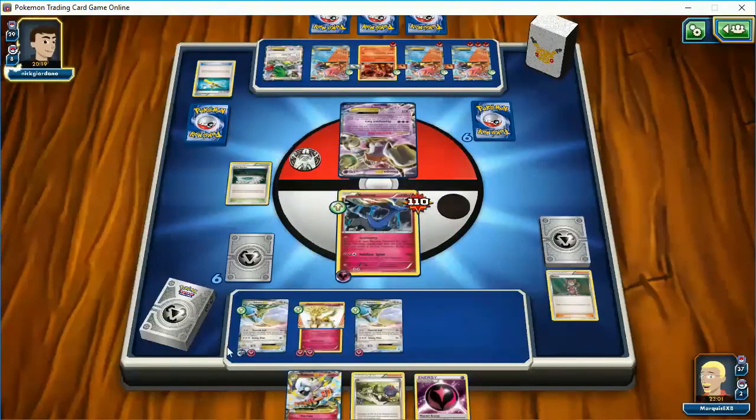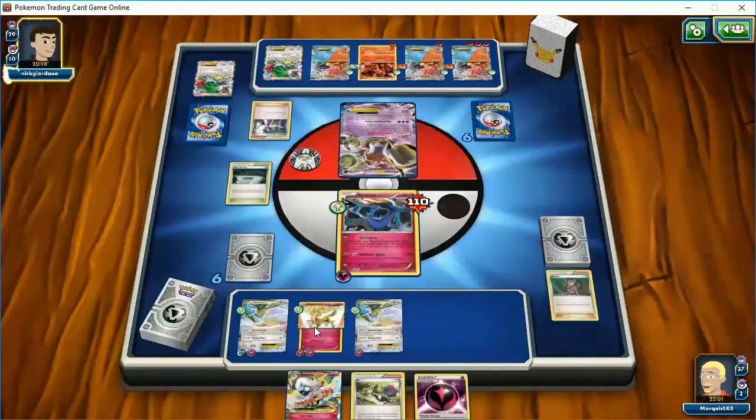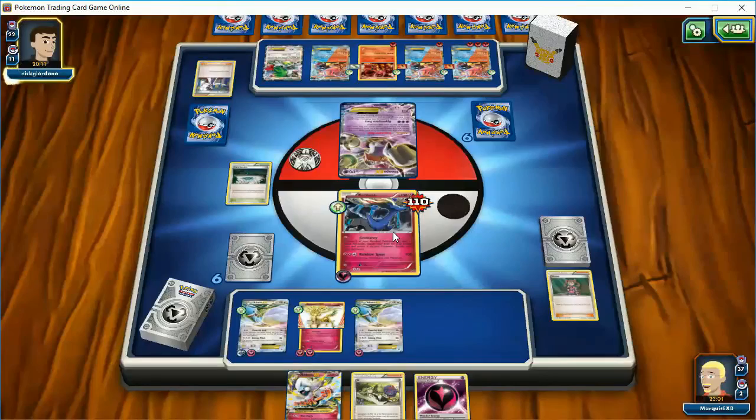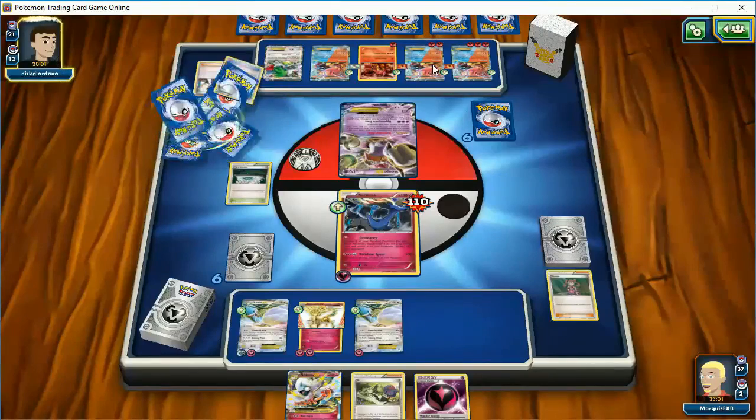So let me count. 1, 2, 3, 4, 5, 6, 7 energy. So 140 damage as it stands. I will do less if he gets knocked out, but that's a fair amount of energy. And he's so far powering up his bench. I'm curious who he's going to bring out next. Is it going to be one of these Volcanion?